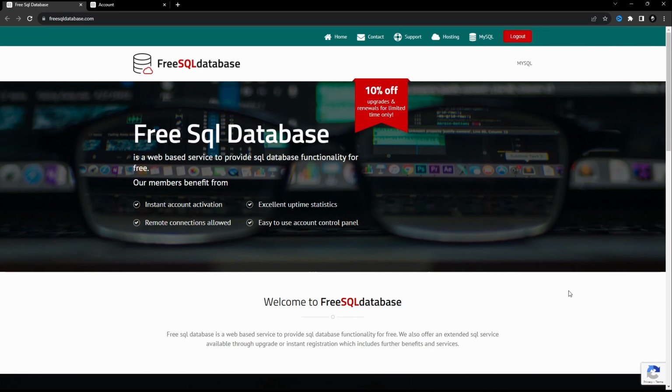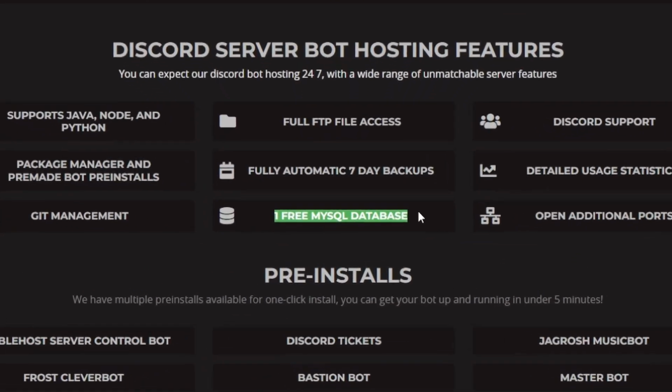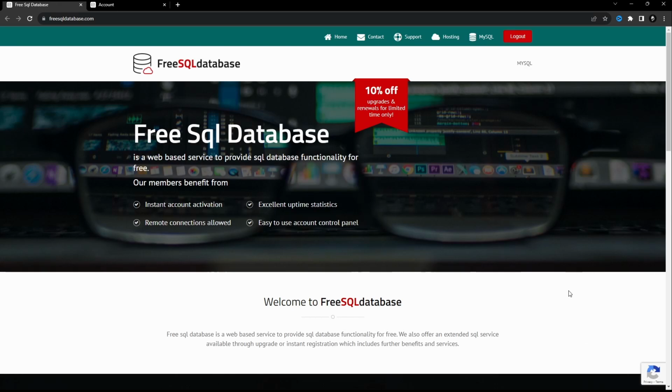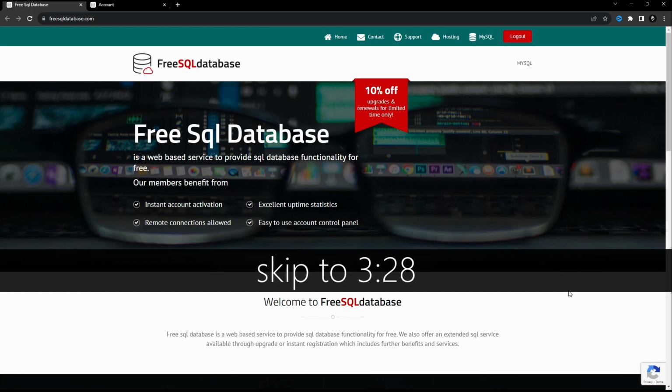So if you already have some type of database, whether that be through a hosting service, I know a lot of hosting services like PebbleHost gave a free SQL database with the plan. I know there's different ways to get databases. If you already have one, that's great. You can also host them locally on your server through WAMP server. So if you choose to do that, completely fine. If you already have a database, skip to the timestamp on the screen right now.